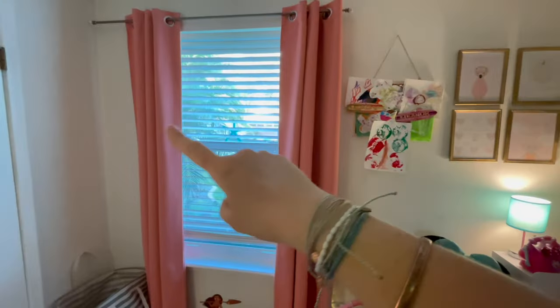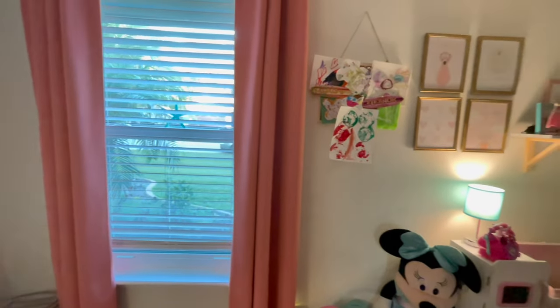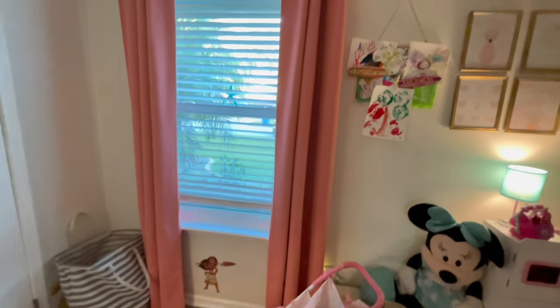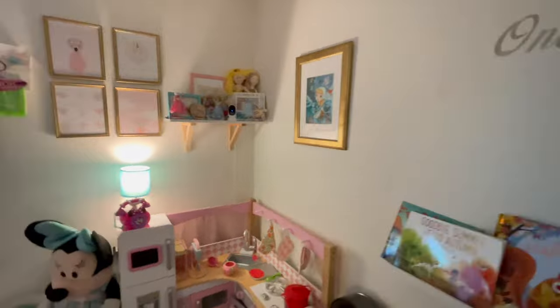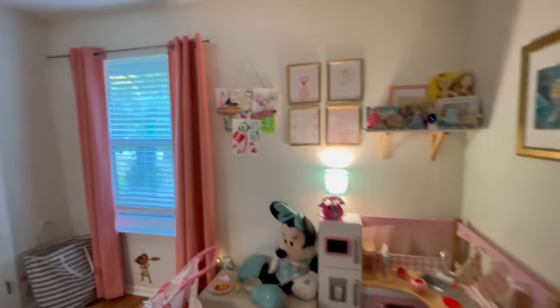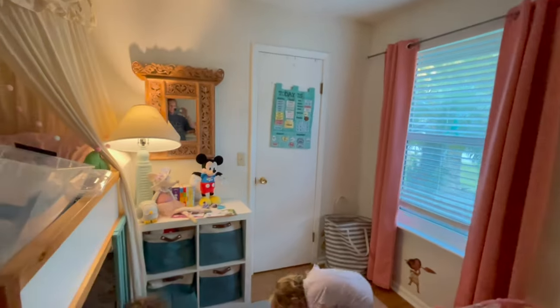Switching out these curtains with some teal ones because I'm painting the room pink. So I'm gonna switch these curtains out and put teal ones instead. And yeah, it'll just be a long process, but there's a bunch of pictures on the walls. We're having a garage sale, so I thought this was the perfect time because if there's anything I want to sell, I can sell it in the garage sale. I don't think there's too much I'm selling. A lot of these things I'm keeping, but it's a good time to go through it.